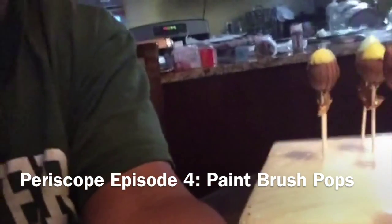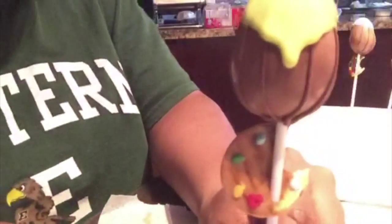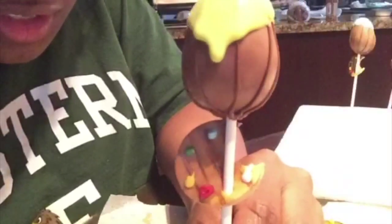Thanks for the hearts. Sorry if you see my finger going across the screen — I'm getting tons of Instagram notifications right now. These are the props I'm going to be doing. I'm not sure how to work this new camera thing on Periscope, so let me turn the light up. These are the props we're going to do. Hopefully my chocolate didn't set already because I was just sitting here trying to figure out if I was actually going to do Periscope or not.